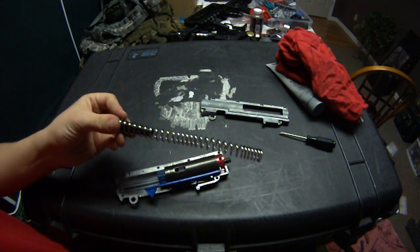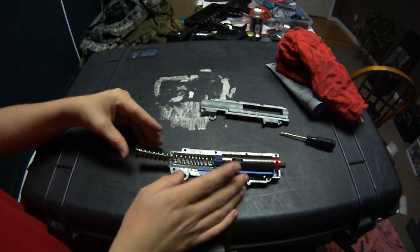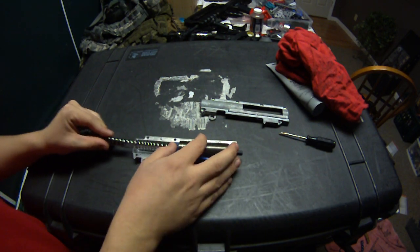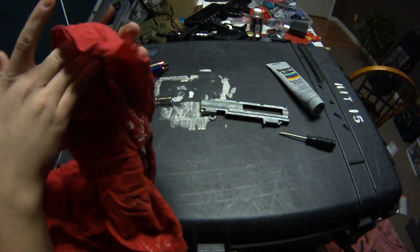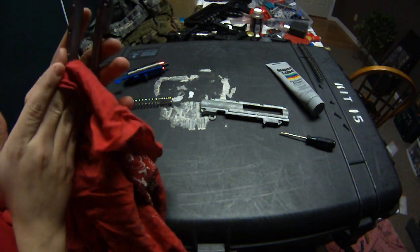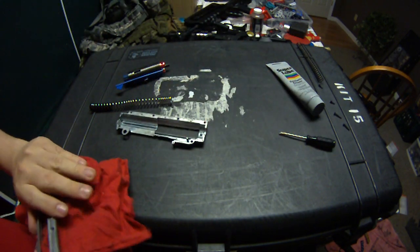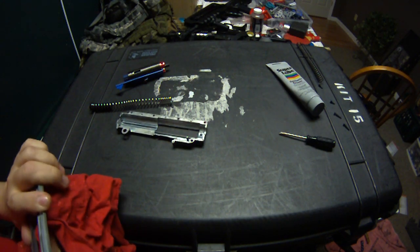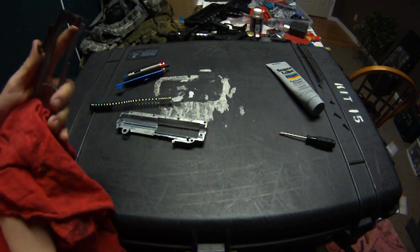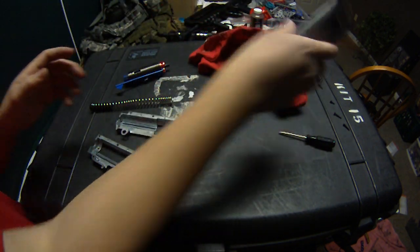SHS M160 spring. This is fairly old, actually, but as you can see, pretty long. So let's go ahead and clean out the gearbox shell and re-grease, and then we'll put the thing back together. So total, this gearbox shell, or the upper portion, is pretty much complete. I do have a spare piston for a super shooter or something with a really old rack on it. So it's pretty clean.